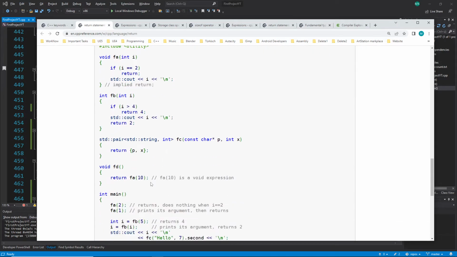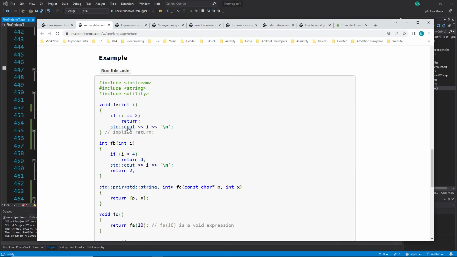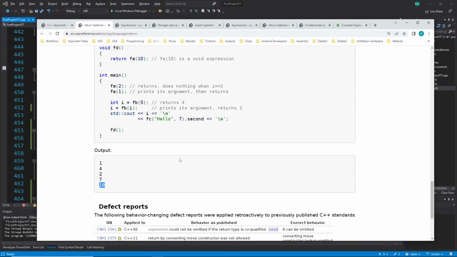You can see fa just called with 10. 10 is not this one. It will execute this line, and we have here the return value 10. Careful, we have here no output, but we have here an output. That's why we have here an output 10.